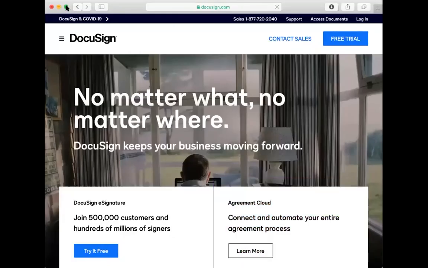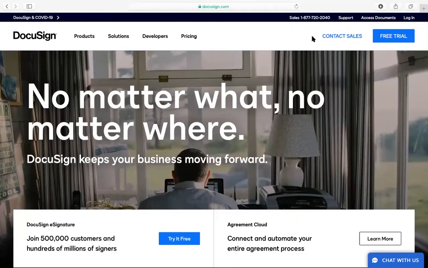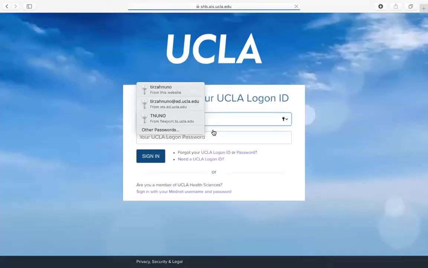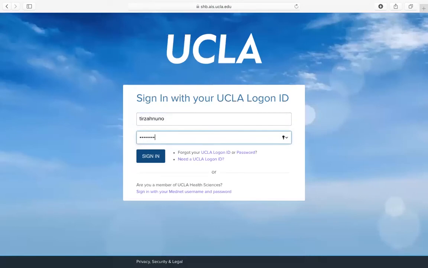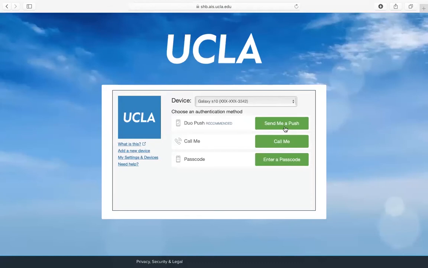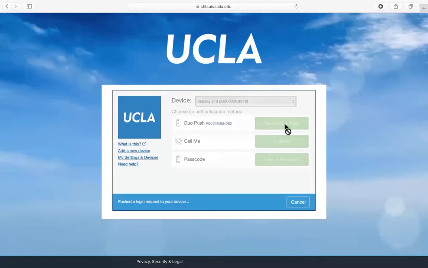Okay, so here it is. This is what the link looks like. The website is just DocuSign.com, and in the top corner here, there's a little login button. So you go there, and then you're going to put in your email address. In my case, it's my work email. For pretty much all of us, it'll probably be our work email. Press continue. And then it does use single sign-on, so you're going to have to use your UCLA single sign-on to get in, which is added security also, so that's a good thing about it.